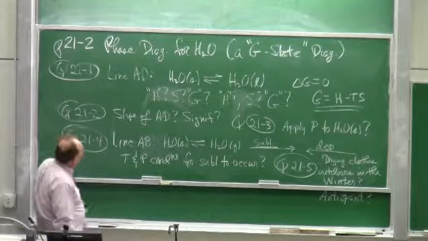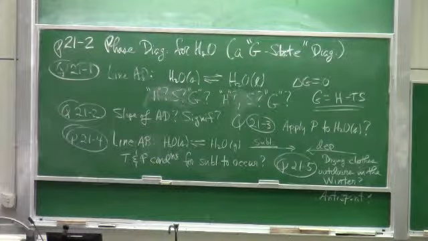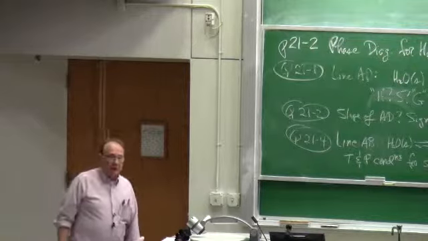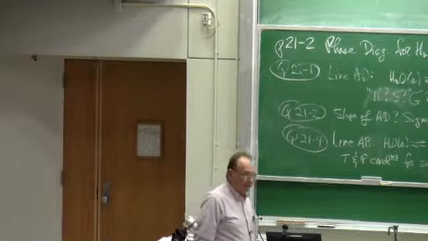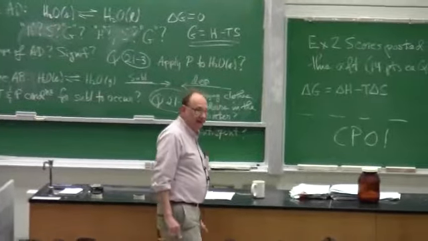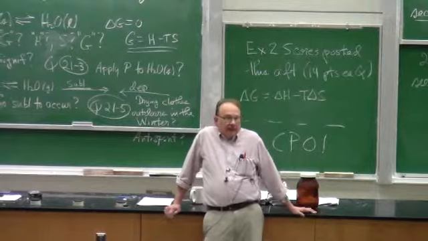Slope of line AD. Likely you talked about this in 2045. Now the slope as we pictured it in the diagram you see in the notes is exaggerated. The slope is very slightly left leaning. I purposely have drawn it so that you can easily see that it's a left leaning slope for line AD.